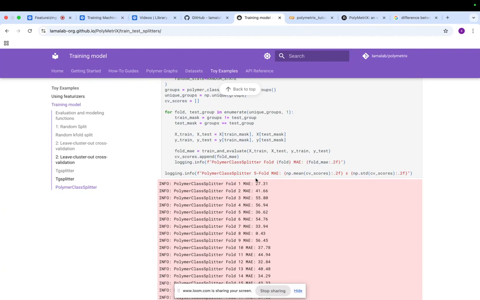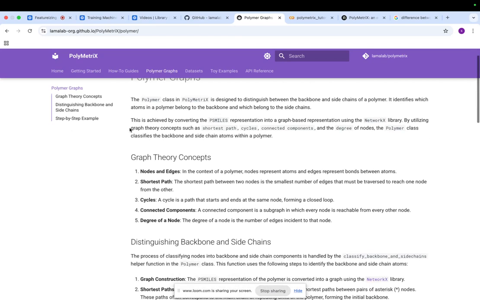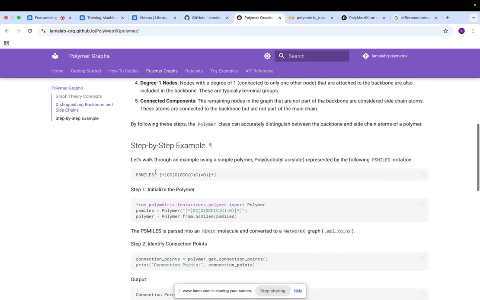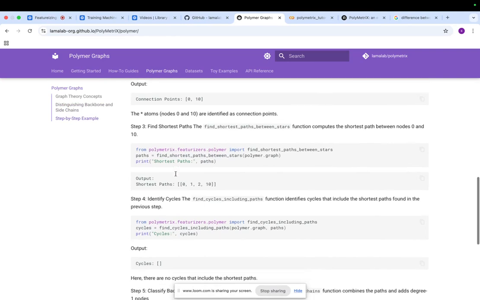To understand how PolyMetriX classifies sidechains and backbones, refer to the polymer graphs in the API documentation, which explains graph theory concepts and provides a classification example of how it distinguishes between sidechain and backbone.